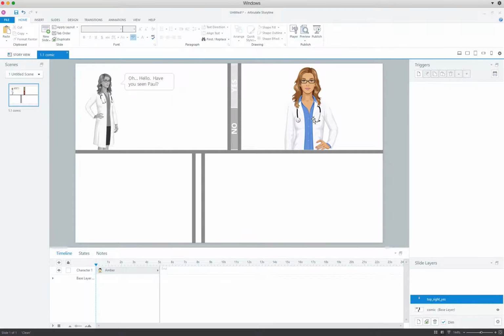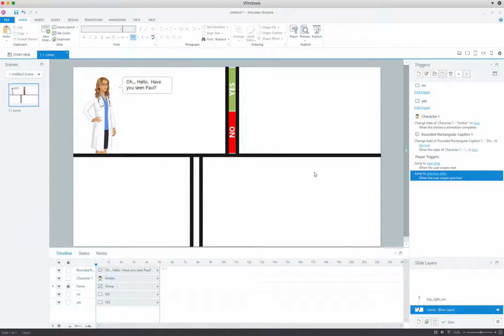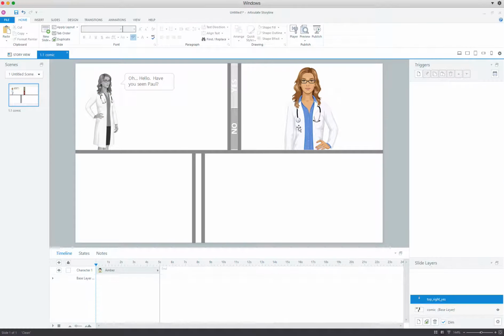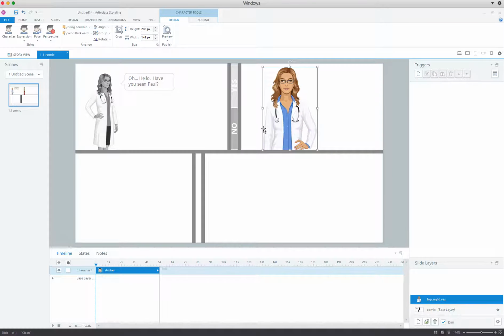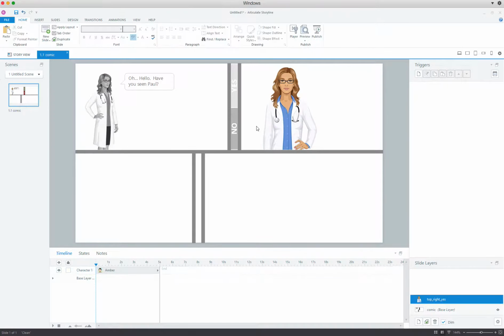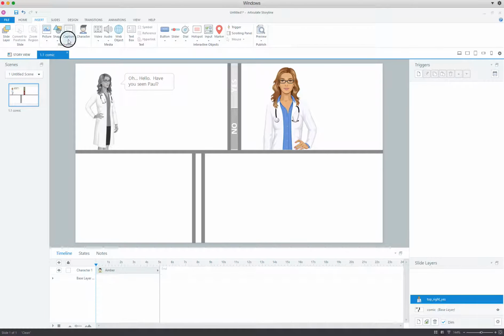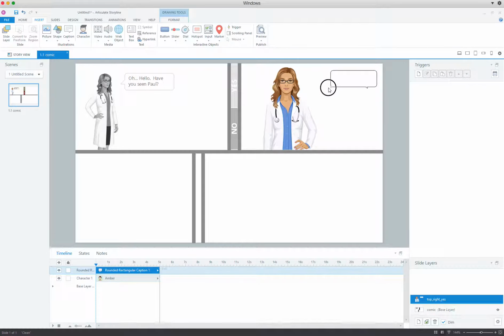So now when I click on it, isn't that nice? So even though I won't see it here, like nothing's happening, at least I know when the layer does show, it's going to be perfect, right there exactly where I want it. So I got Amber on there, and I said yes. So all I'm going to do is what? I'll say something now. I'm going to insert a caption. And remember, I made a default style, so the moment I make this, it's going to be exactly what I want.